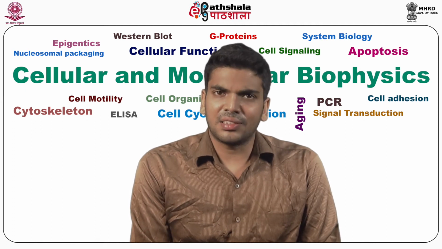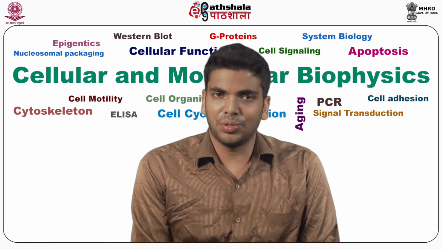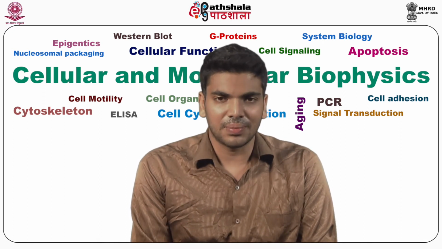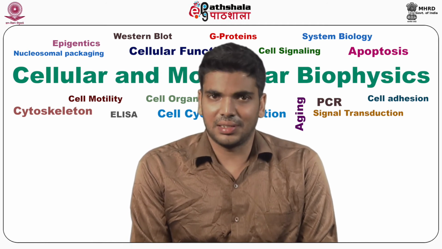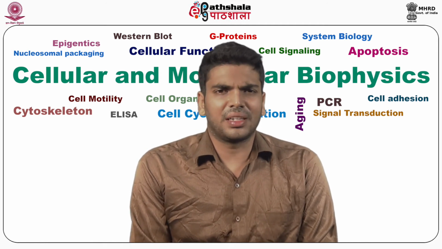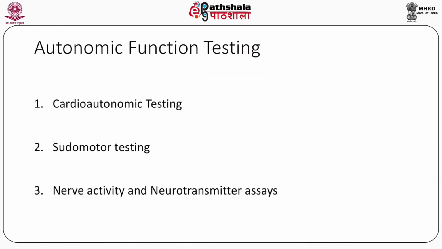And similarly, once the diagnosis is established, the autonomic function testing protocols can also be used to monitor the course of the disease and also responses to any therapy instituted for the treatment of the disease. And similarly, there are a few research uses in which we study autonomic dysfunction. Right. Now if we see the various tests used in autonomic function testing, so usually an autonomic function testing laboratory needs to have certain equipment.